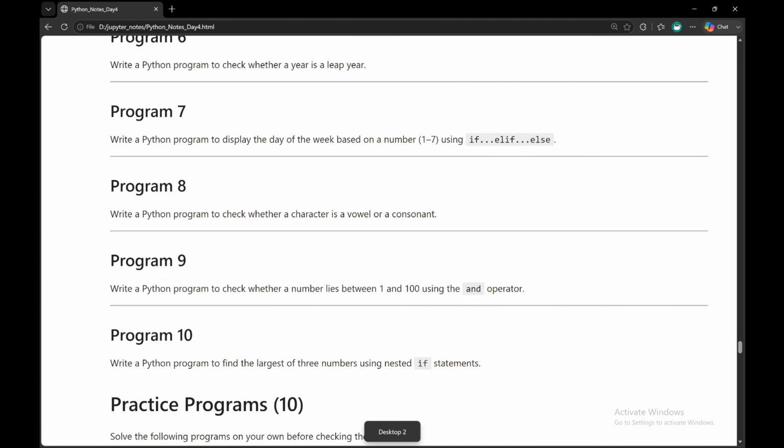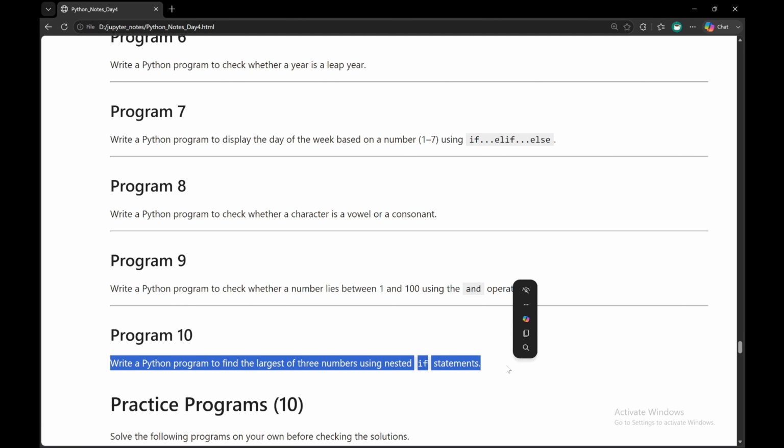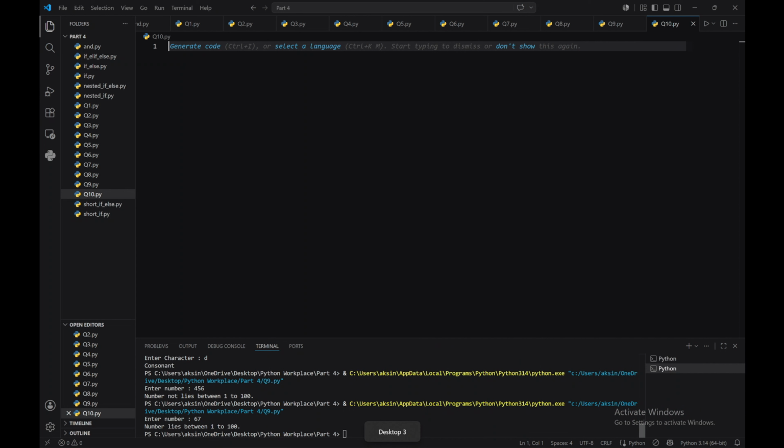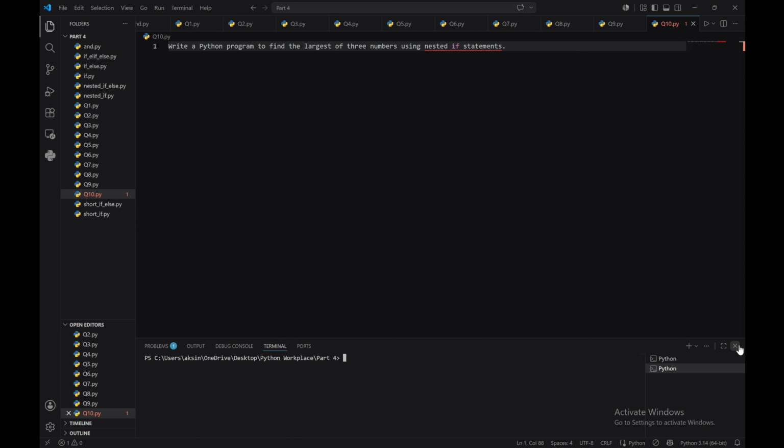For our question 10, write a Python program to find the largest number of 3 using nested if statement. So first I'm going to clear and confirm.